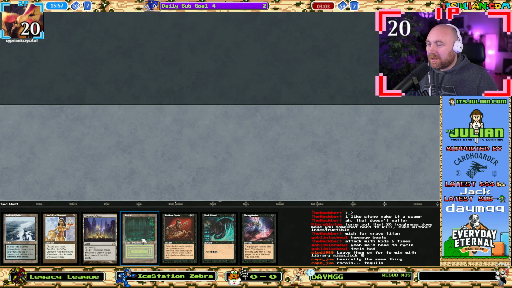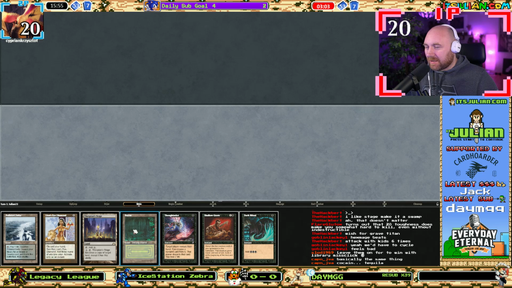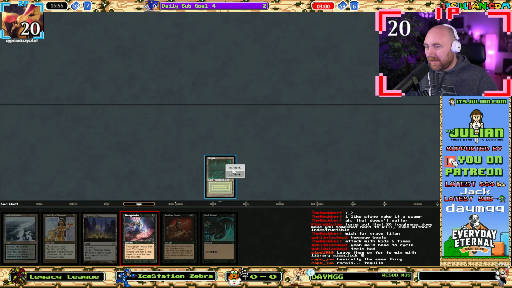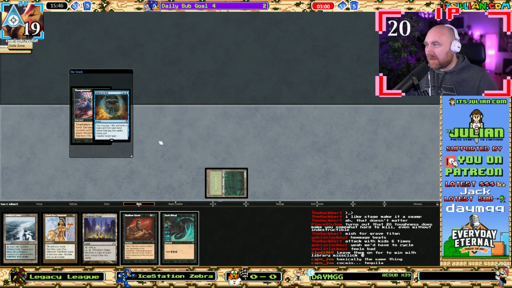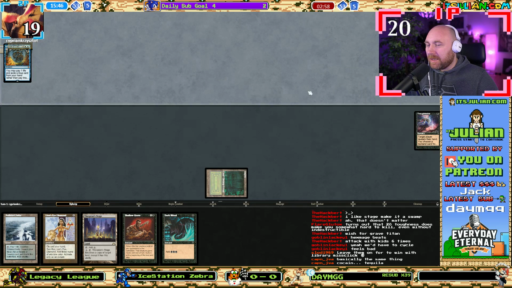I think we should keep it and just try to see. There's so many things you can draw that are gonna enable either of the combos. Yeah, I would keep this. Let's see. Maybe they forced this. Thoughtseize gets forced a lot more these days because the power level of cards is so much higher. Yeah, see, it actually happened.